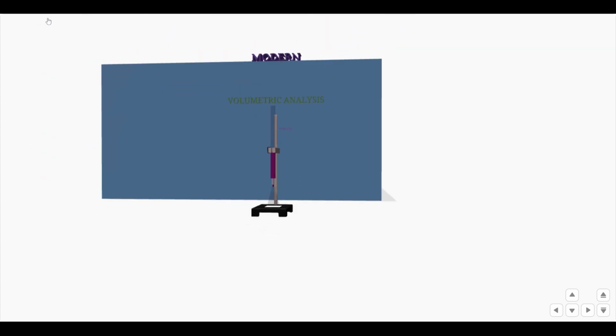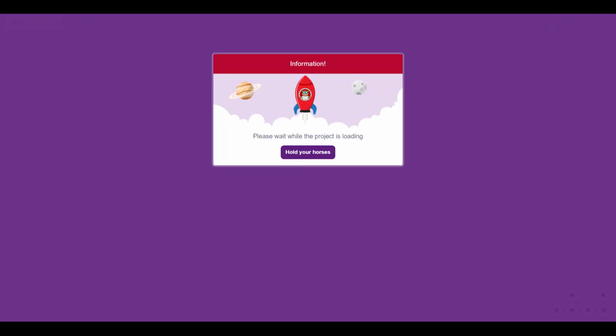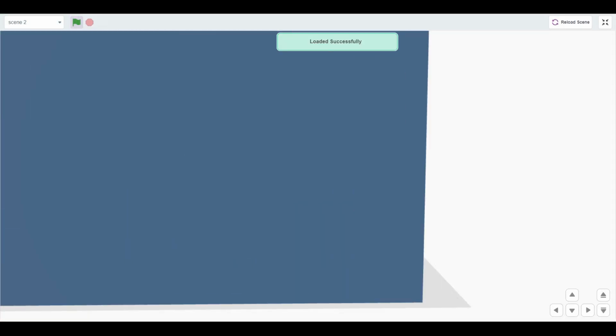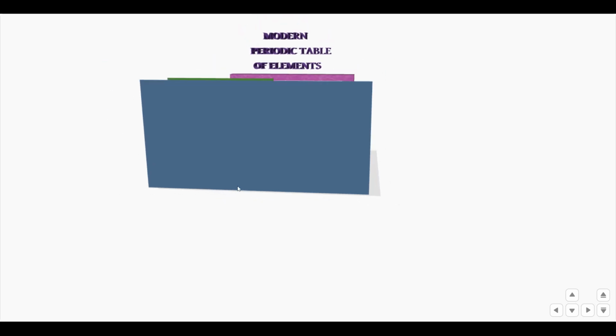The next one is, I should reload the scene every time. So I'm going to press stop, and then press the green flag again. I wanted to show all the coding done here. Every time, I save and download, and when I come back and see, all the coding is missing, or half the coding is gone and half is there. I just wanted to show exactly what I wanted to show. So that is volumetric analysis.